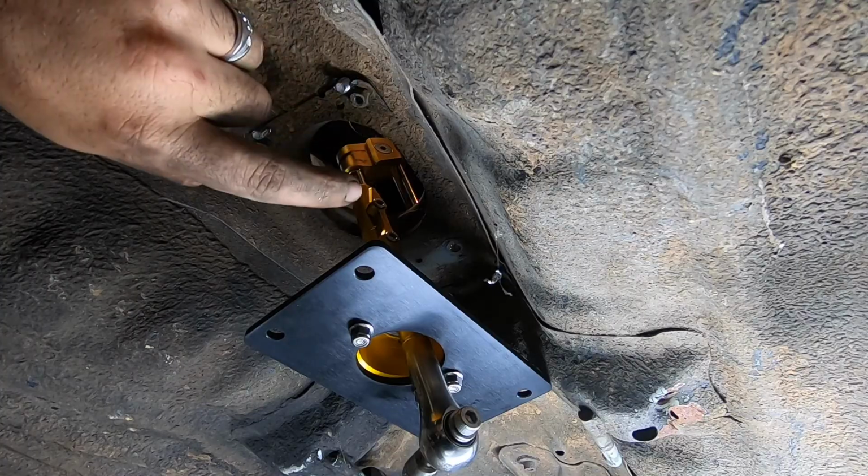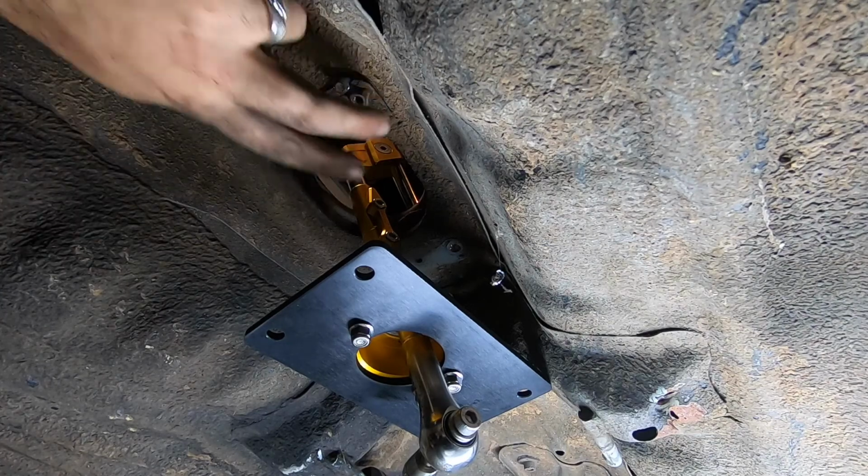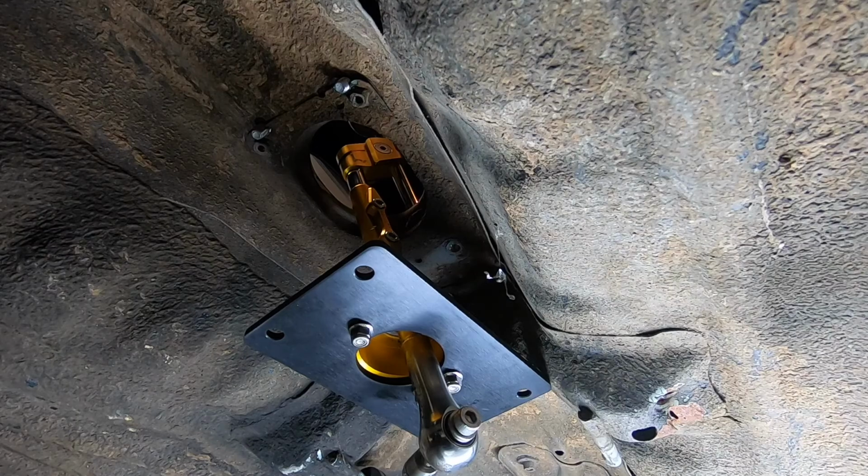All right, guys, so second thought, I am going to be taking these off just because it doesn't fit. The things are too big, and it won't sit flush. So we're gonna take those off real quick.